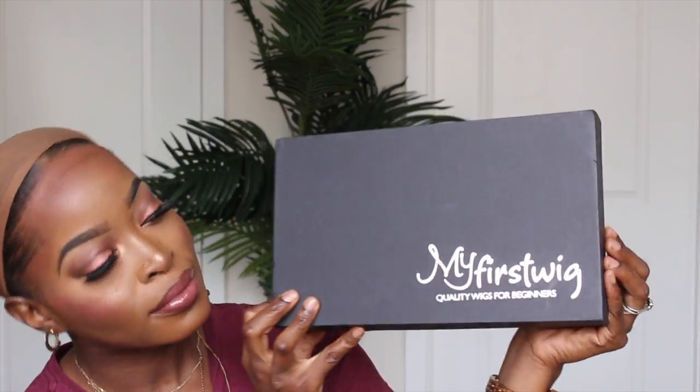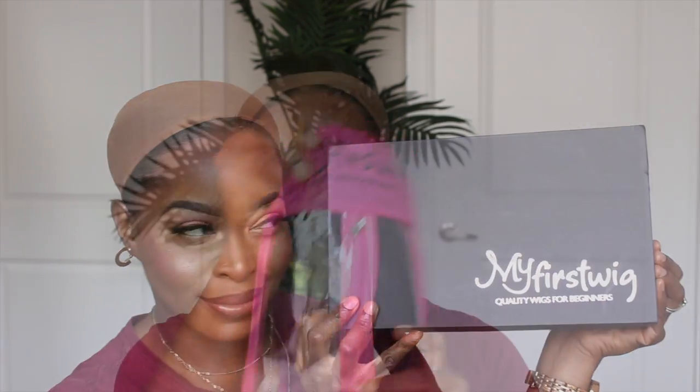Today I have such a great beginner friendly wig for you all, and you don't necessarily need a wig cap for this one. I threw it out to be all dramatic, but then I was like, girl, you don't want those combs causing any tension or snagging, so I decided to put it back on. But if you're wearing cornrows, you don't have to worry.